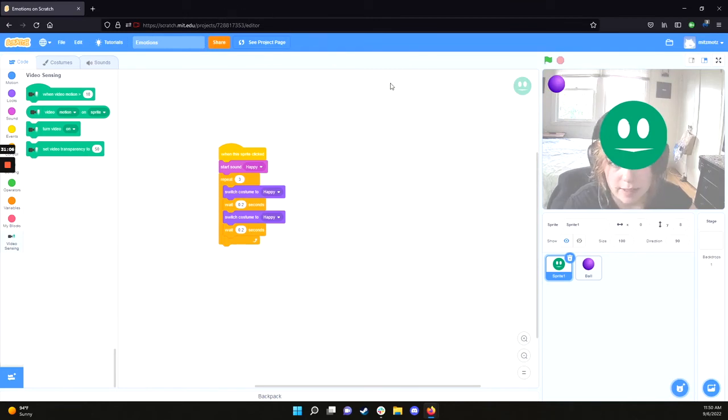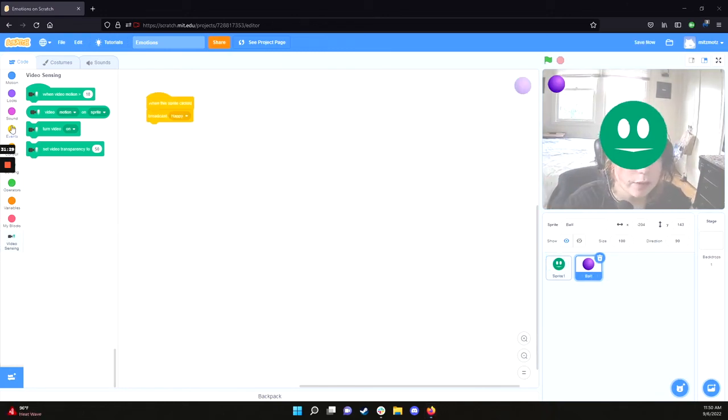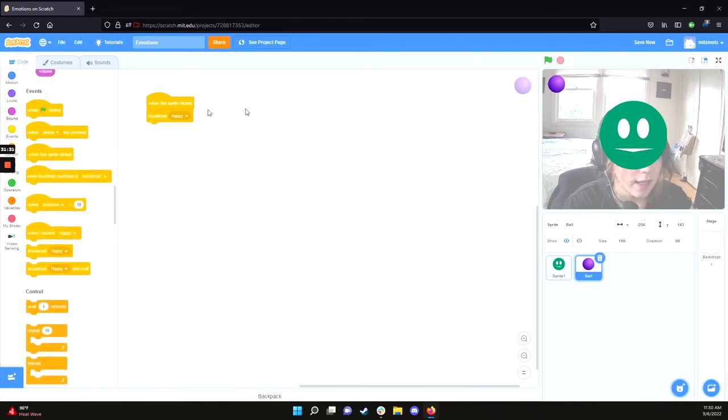If it pops up in your browser, it might say scratch.mit.edu wants to use your camera, and you need to make sure that you press allow to do that. And so now we can see the sprite right here. It'll be kind of right in the middle, so it should be on our face, so it should match our facial expression.